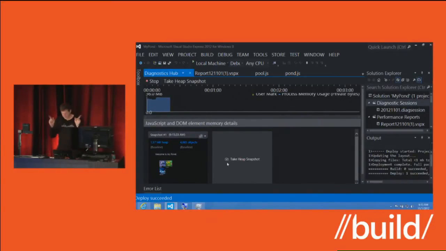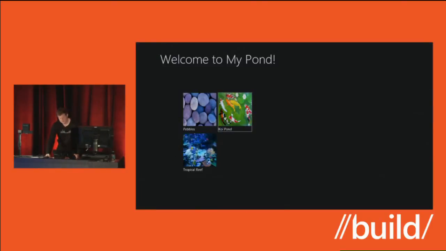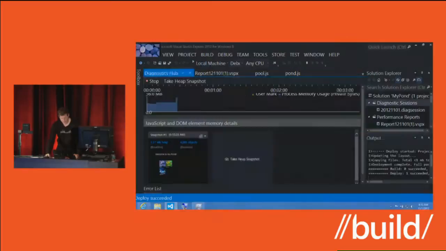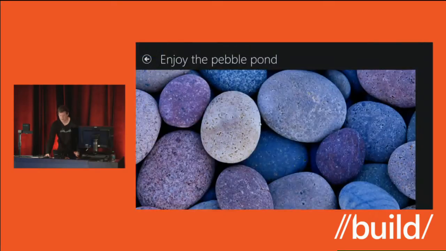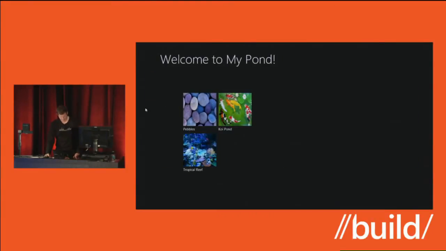Now the second thing that I remember is that when I navigated, it actually really jumped my memory up. And sure enough, my memory jumps up when I navigate. That's fine. It makes sense. But now the question is, if I navigate back, does my memory go down? Am I leaking this stuff, or is this sort of a memory neutral operation? I'm going to navigate back.